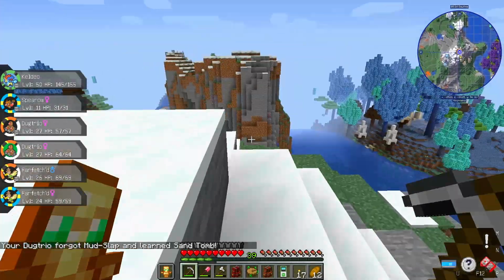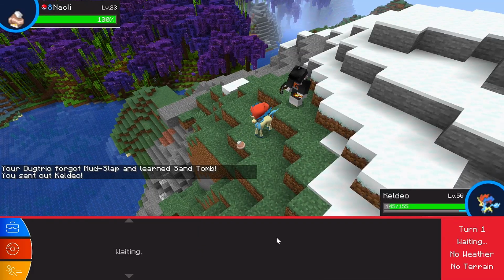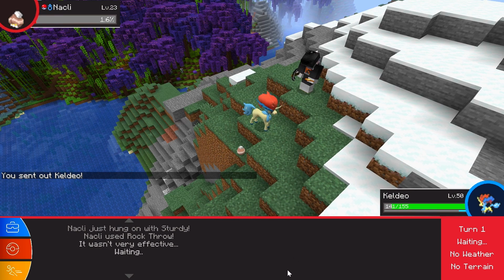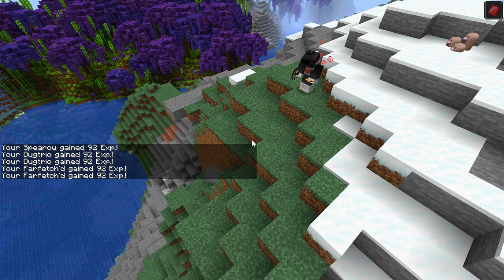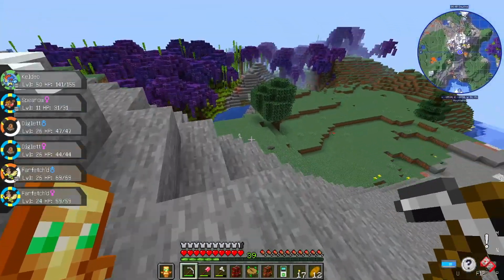Let's go. Two Dugtrios. We're going to have six Dugtrios soon. Let's go. This is going to be quick. Keldeo is going to level these dudes up fast. Let's get it. I can't stand Sturdy. All right, we got it. Let's go, Keldeo. All right, let's go.